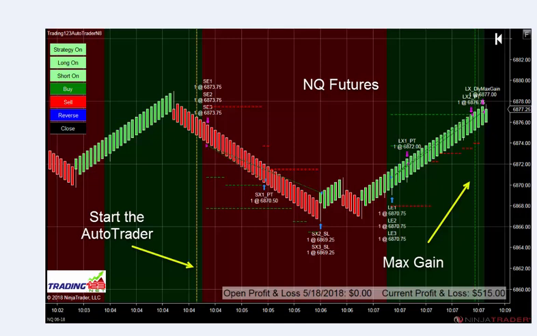And as always, we either start the AutoTrader in an uptrend or downtrend. And here the trend was changing, and it got short 3 contracts. We always trade 3 contracts of the NQ. And we had our profit targets 1 and 2 hit, and then it got out, and then the market kind of went sideways here. Even though these wrinkle bars are green, it didn't take long.